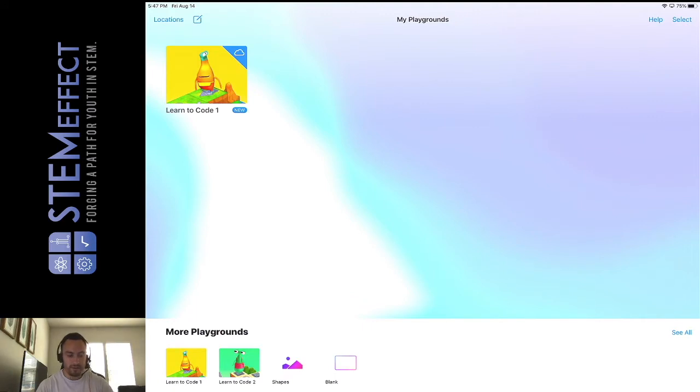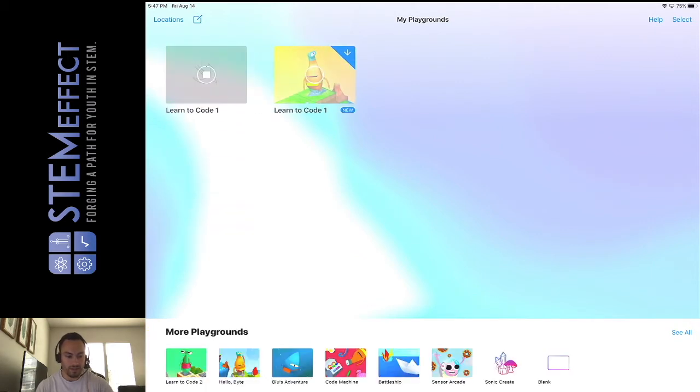So, without further ado, let's get started. We're just going to walk through all these. We're going to go through Learn to Code 1, maybe Learn to Code 2, and then we'll branch off. We'll see when we get tired of it what else we'll do new. I thought I had already downloaded it, but apparently not. We'll wait for it to download. While it's downloading, which is crazy, I'm downloading the same thing and one's going faster than the other. Interesting.